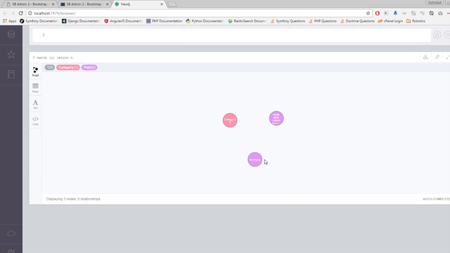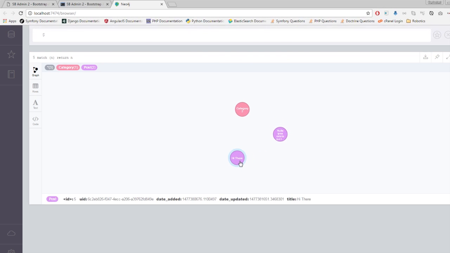How do you create a relationship in Neo? How do you create relationships between two nodes so that they know about each other? All right. So first of all, let's match our nodes so that we can see what we're dealing with here. So we have a category and two posts, right? So now let's say we wanted to associate hi there with category 2.